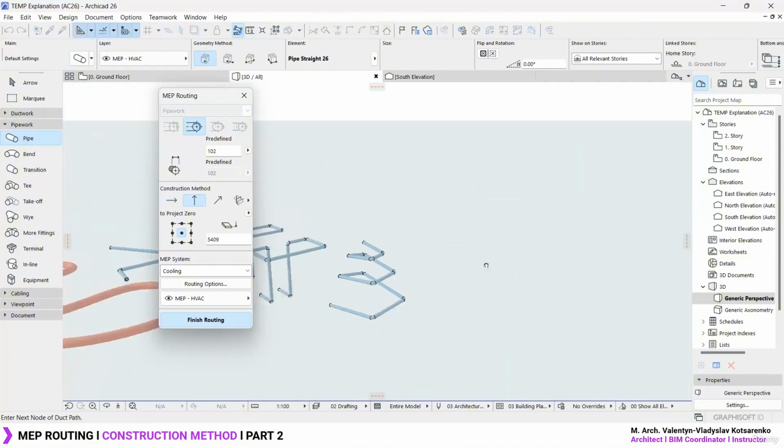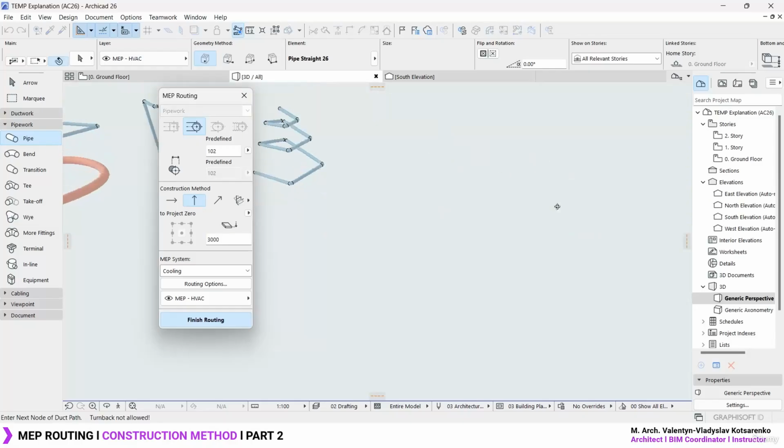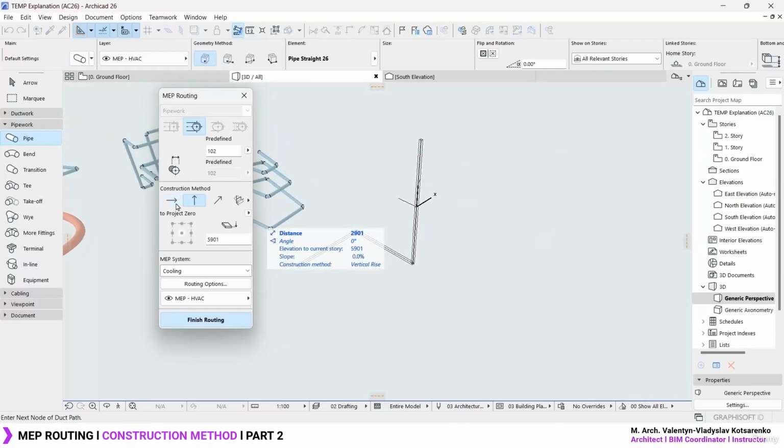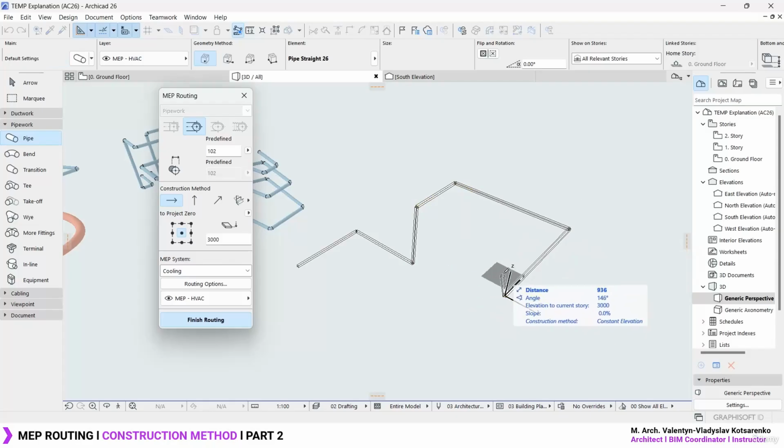So you can move around the mouse to create the vertical displacement, or you can press the tab key and set the vertical displacement numerically. Okay, let's press left click. Let's switch this to horizontal displacement. Hold the shift key so it locks in place, and you can continue your routing in 3D.